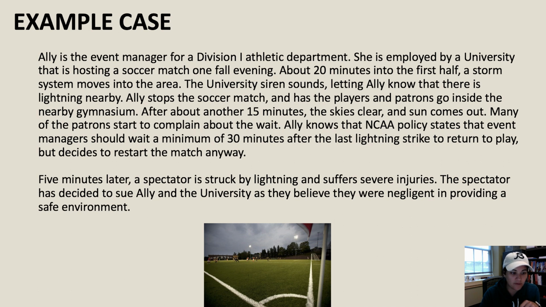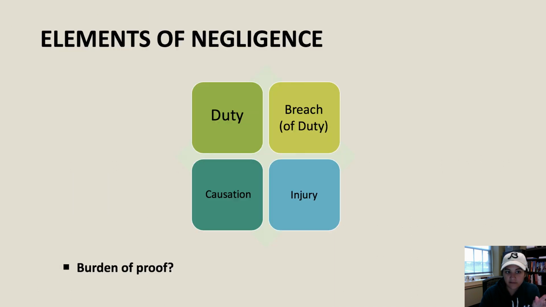But I'm going to go ahead and move on to identifying our elements of negligence here. So in order to actually sue someone for negligence, you have to be able to prove 4 different elements. When we say elements, we basically mean these are legal elements that have been determined by prior court decisions, and now this is the accepted precedent, okay?